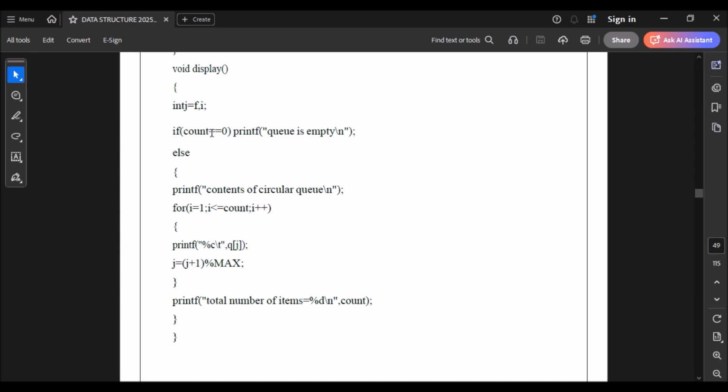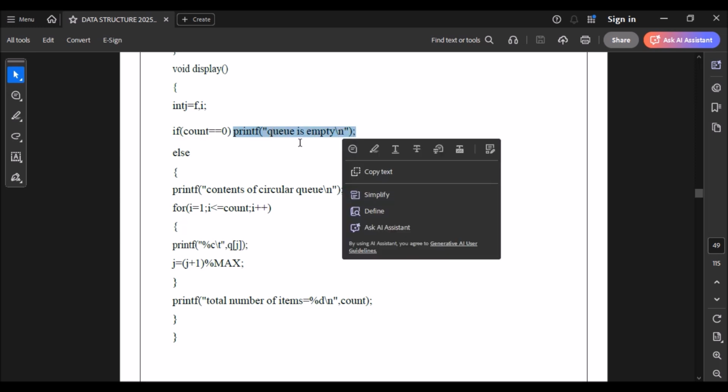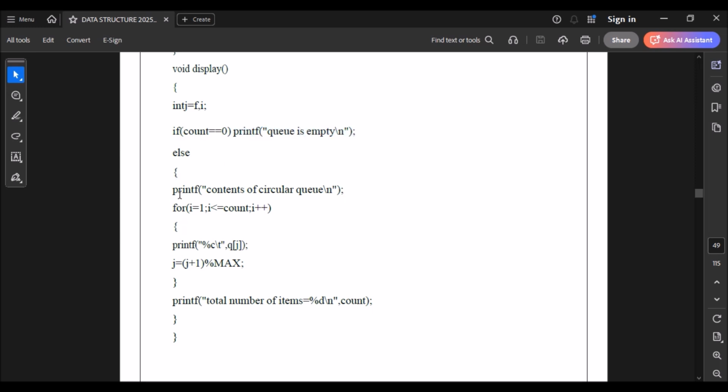If the count is equal to 0, it will print a statement that q is empty, else it will print a statement called contents of circular queue.